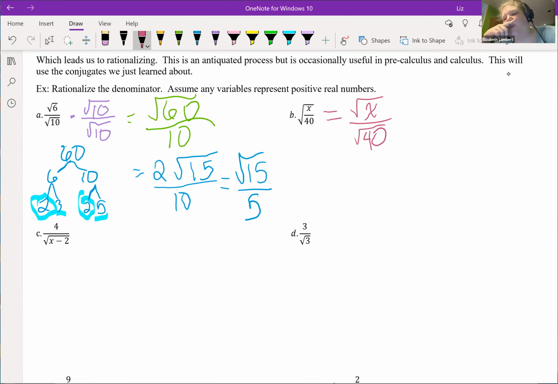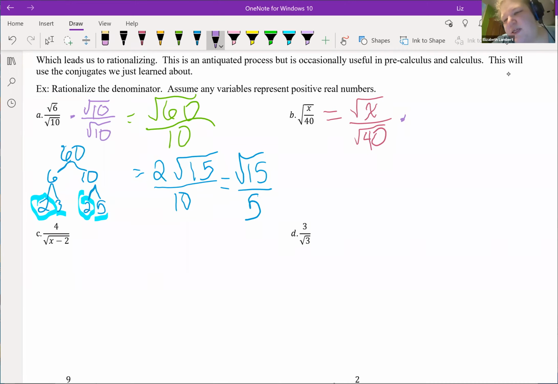Now we can go one of two ways here. The square root of 40, that's 4 times 10, so I know 4 square roots. I could simplify this radical now and then just worry about rationalizing the radical and leaving the part that comes out alone. Or I can just get rid of it and then reduce that result. I usually tend towards the second because sometimes you don't notice that the first one reduces. So that is what I'm going to do.